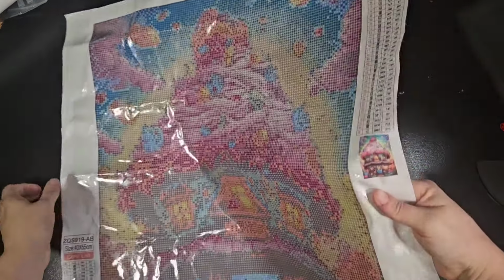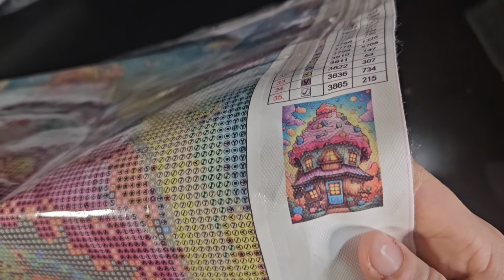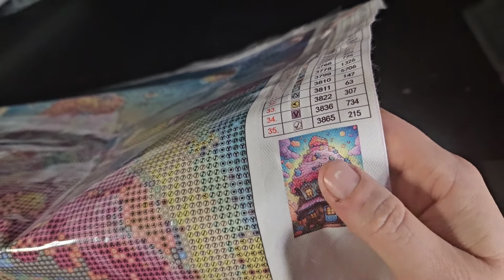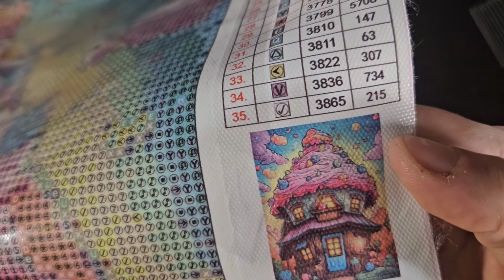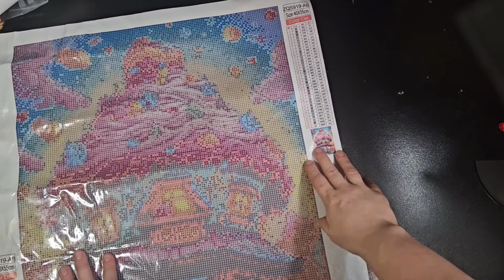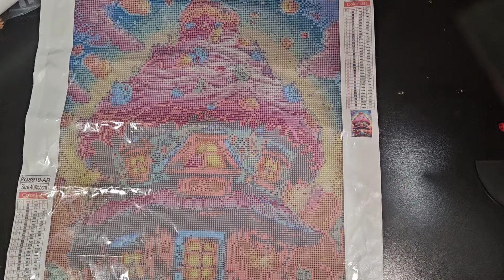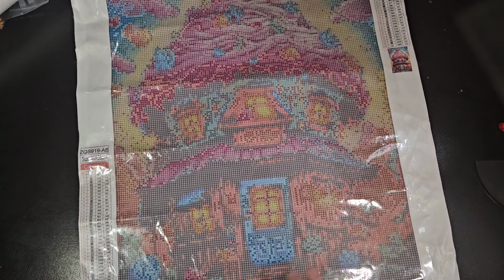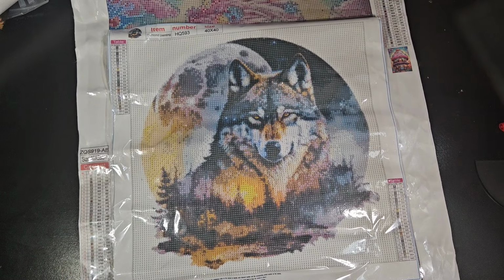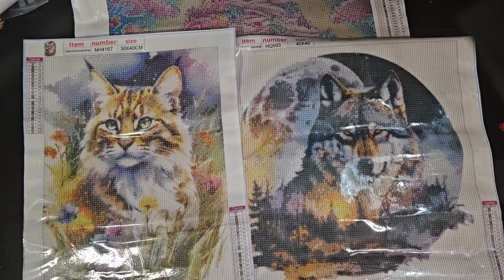I really do think we had some gorgeous canvases. This is just going to look so pretty, kind of like the wooden bottom there, and it's almost like a cupcake holder with a cupcake sitting on top of another cupcake in the cupcake holder, with little dollops of color or candy in the candy clouds in the sky. You could also do it like Hansel and Gretel in the woods finding the candy house. Really pretty. And of course you have the gorgeous wolf and the gorgeous cat. These are going to be 3 absolutely gorgeous paintings.